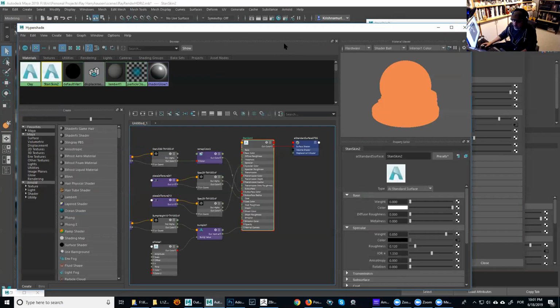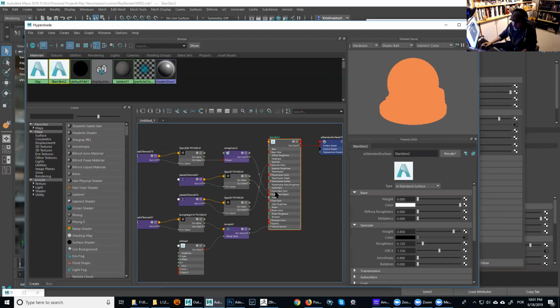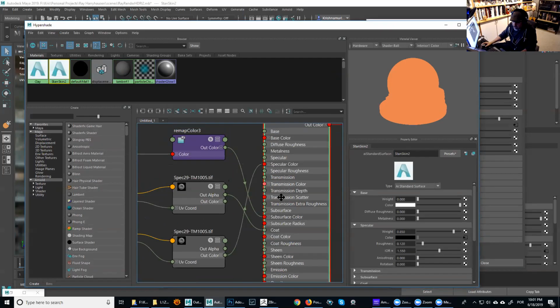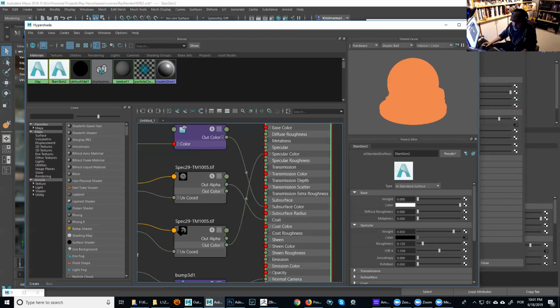Again, there is not a lot I can talk about the maps other than showing a preview. If you observe here, I don't have a lot of stuff plugged in. I have a specular color, and I have a specular map plugged, and that's what it is.